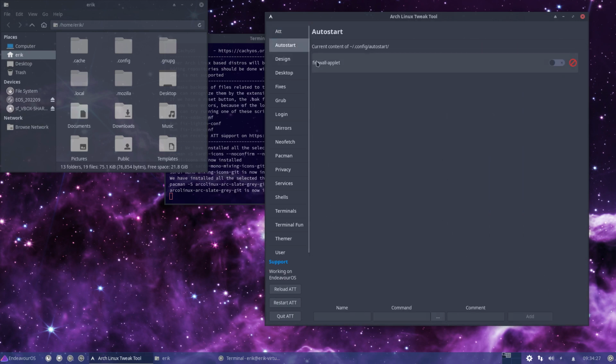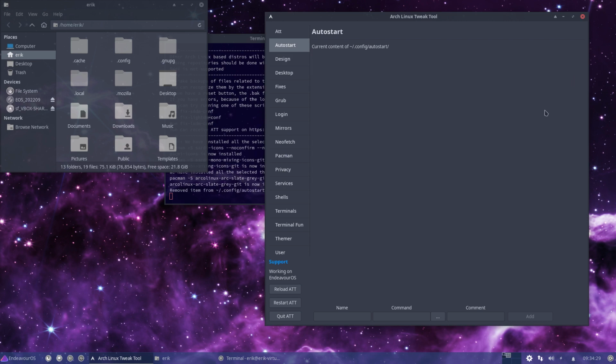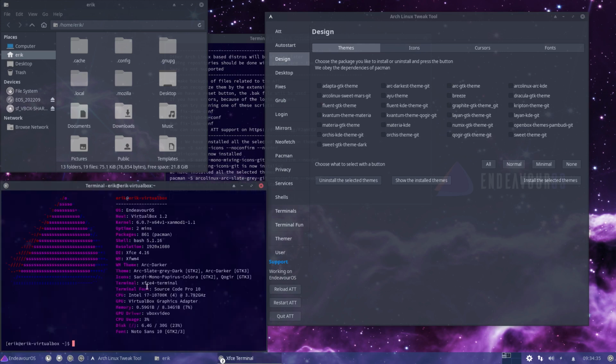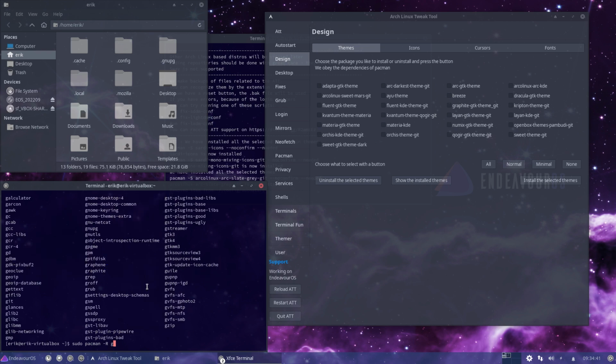Okay, auto start, firewall applet, I don't want that. By design, actually, I don't want a firewall at all. So Ctrl-Alt-T, sudo pacman -remove, and then GU something. What's it called again? The application.